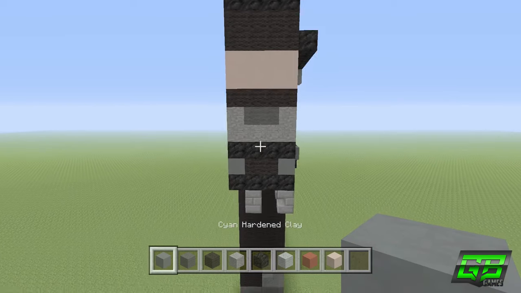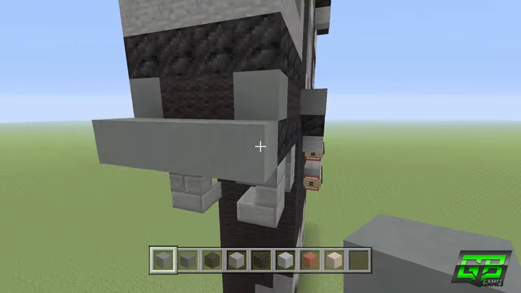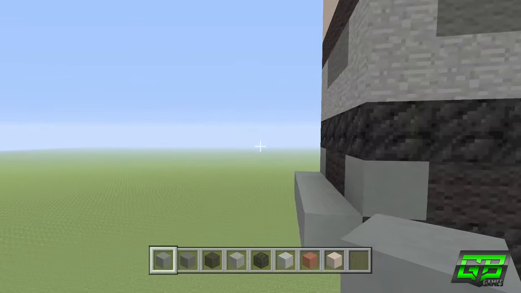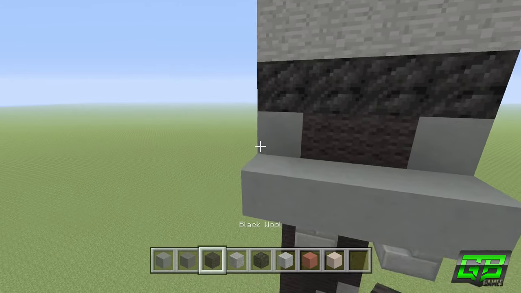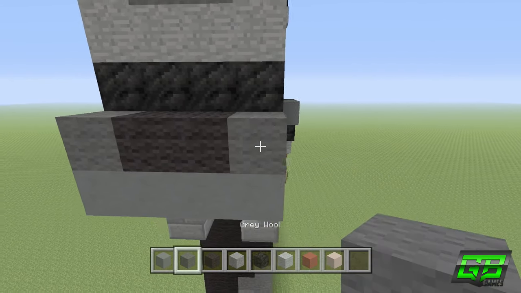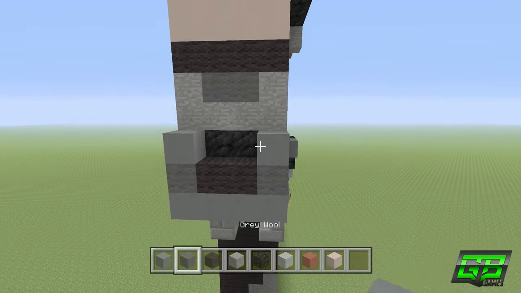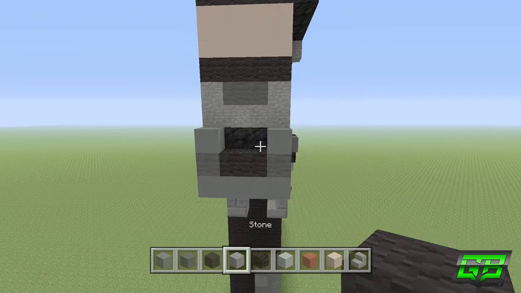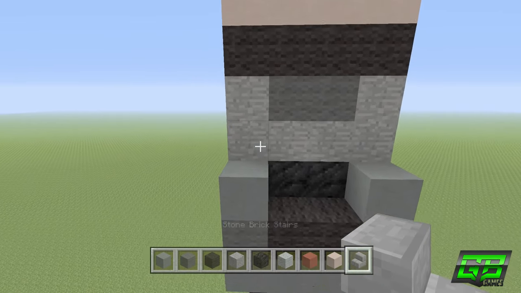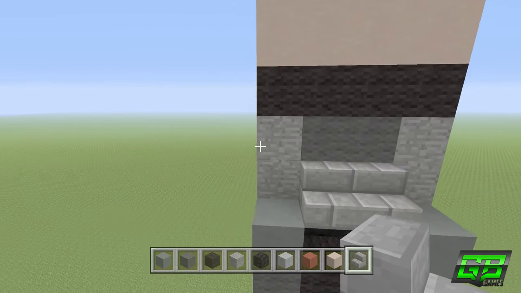So what we're going to do is come to the bottom left corner of the arm, and we're going to place a row of 4 cyan clay. So again, this is extending the arm 1 out, so it's now 5 wide. On top of this, we're going to place a layer of 1 grey, 2 black wool, 1 grey, and on top of that we're going to place 1 cyan, leave a 2 block gap, and 1 cyan. The final touch we're going to add for now is we're going to grab ourselves some stone brick stairs. And on the fourth layer, we're going to leave one block, place 2 stone brick stairs, leave one block, and we do the exact same on the fifth.